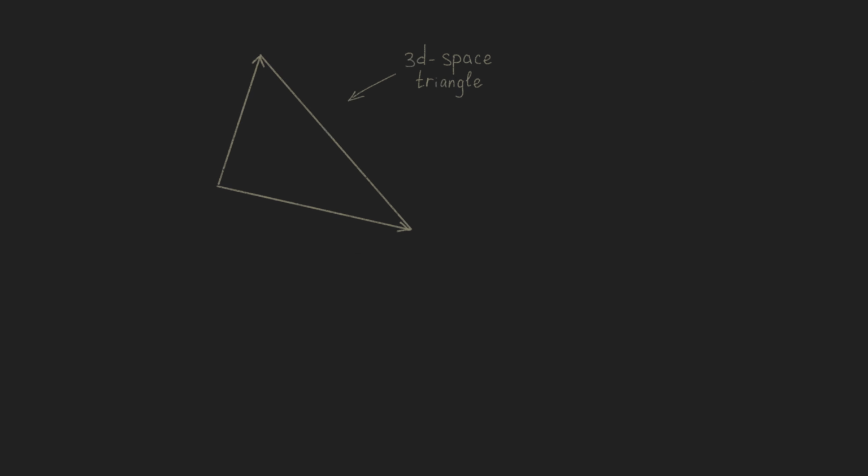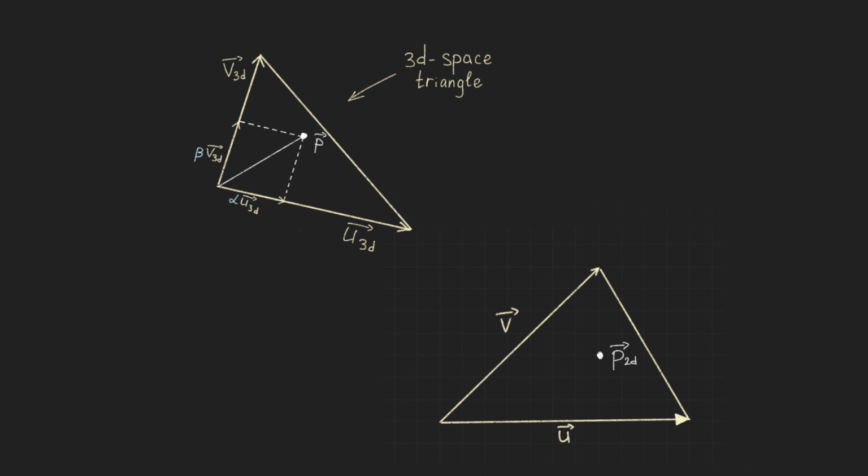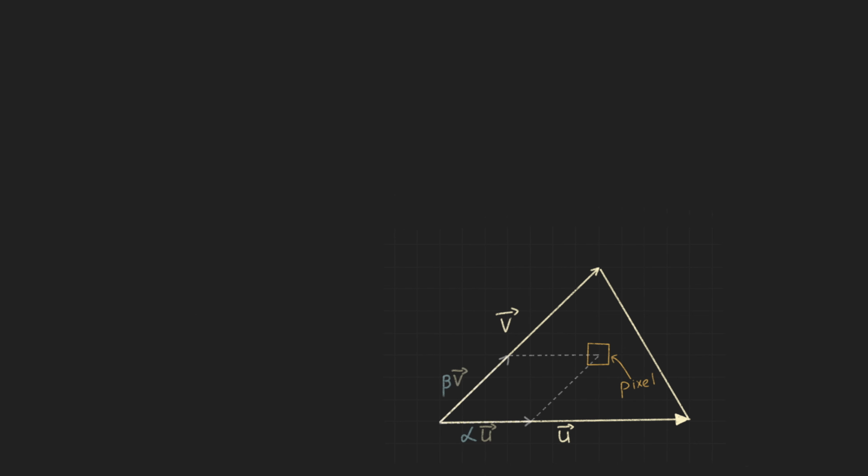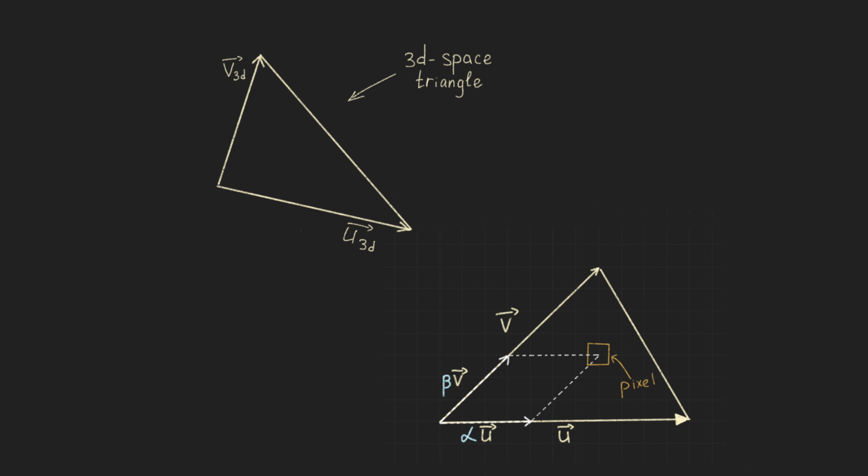Good news. Any triangle's point in 3D space could be decomposed into U and V bases as well. When we project the triangle to the screen surface, the point is projected too. U and V vectors of the projected triangle are different, but alpha and beta stay the same. So this is our plan. We have a pixel, we decompose it to alpha and beta, we go back to the 3D triangle, apply alpha and beta to the 3D UV bases, and find the point in 3D space which was projected to our pixel. Now we can get the distance between that point and the observer and put it into the depth buffer.